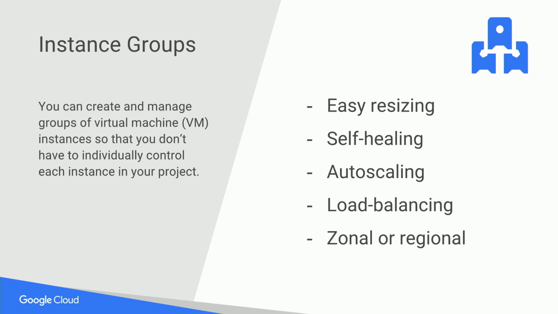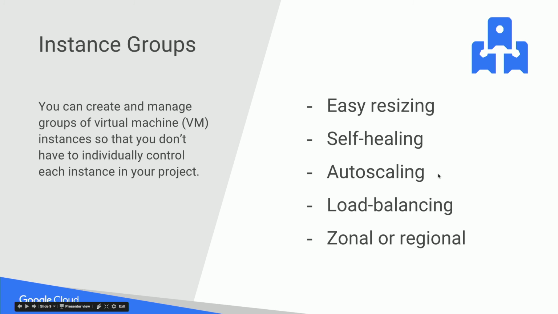We had instance groups, and again, an instance group is simply a collection of machines that you can manage together as opposed to individually. So these allow you to easily add or remove instances. You can simply change the size of the instance group and it can spin up additional instances. It gives you self-healing on your instances. So if for some reason an instance goes down and you have a health check running, the instance group can determine that that instance is no longer healthy. It can shut it down and then bring up a replacement instance with the same configuration.